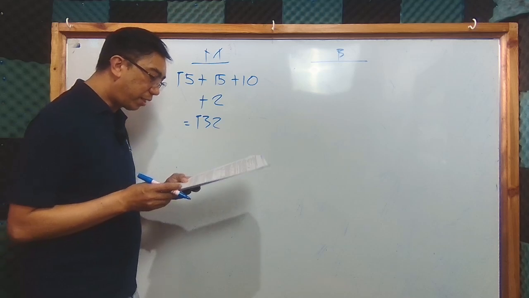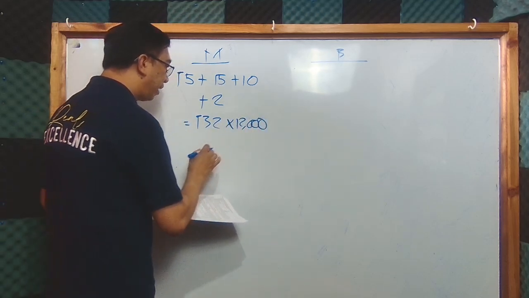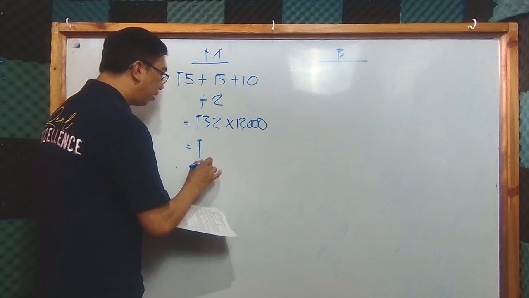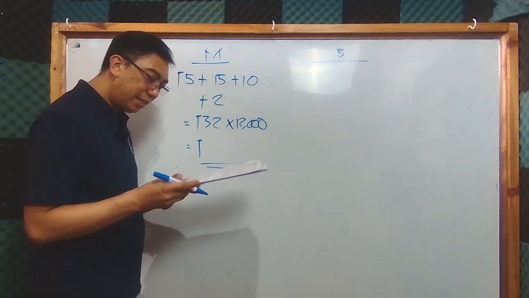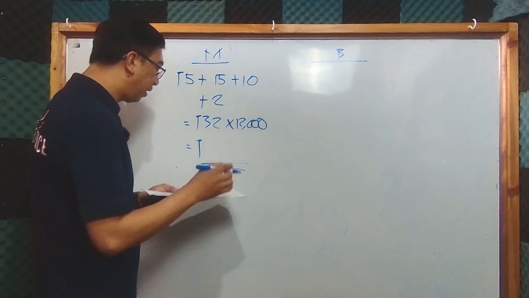From the 32 pesos, ilan ba yung kailangan niya? The company will require 12,000 units. Class, pag sa board exam, calculator lang yan. Okay, so 32 times 12,000, should give us how much? This is 384. O, class, 384,000.